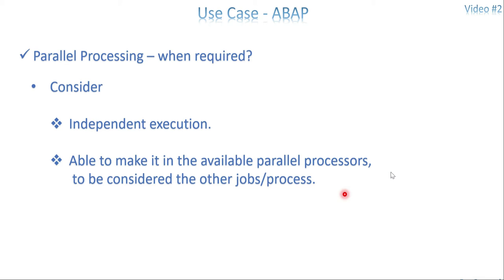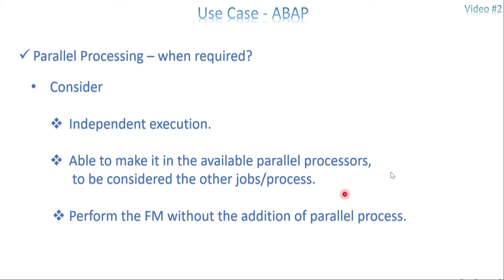So these are the basic criteria, the basic places where we have to think and make sure it does not affect the existing or any other objects, which also depends on the processes concept. So that also we need to consider. I'll show you how we can decide how many processes we can use, and whether we have to wait or not. Those things also we have to consider before starting your parallel processing concept.